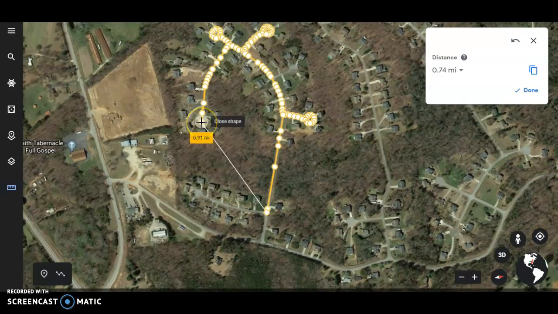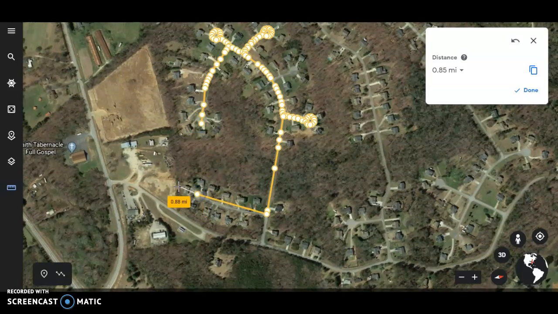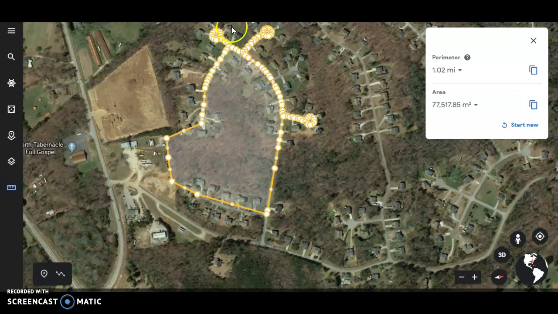Now, obviously, I'm not going to do this because I'd be running through the woods, but let's say I did complete the circuit. Here, let's say I did this. So obviously now I'm a little looser with my measurements. Let's say I did this and then I ran through the woods there and hit it back. It'll complete it. And so this whole loop here, I don't think I could actually run because I'd be going through people's yards. But let's say I could.